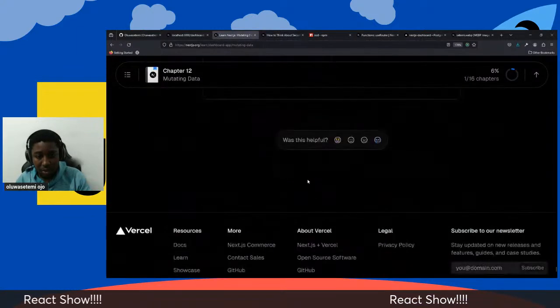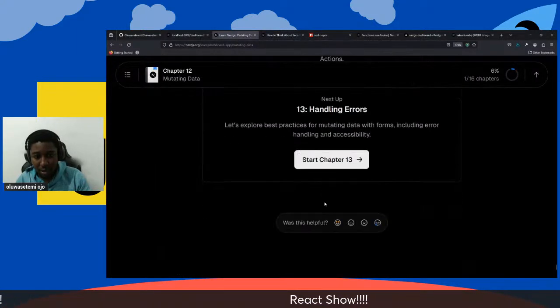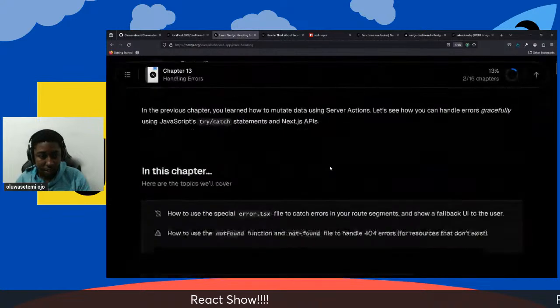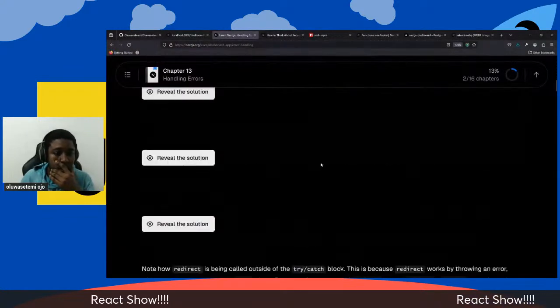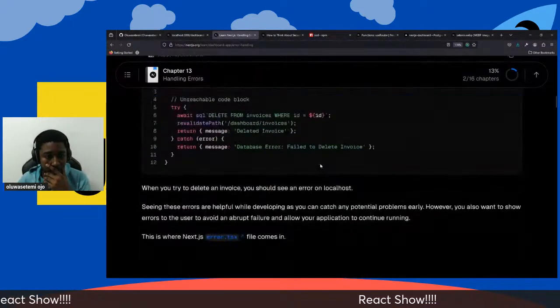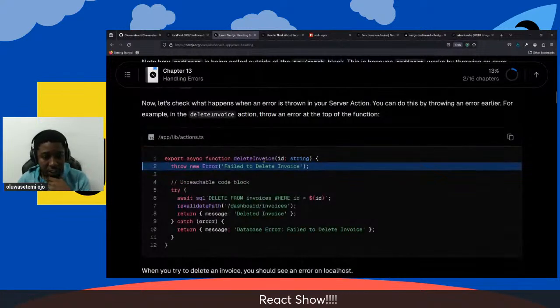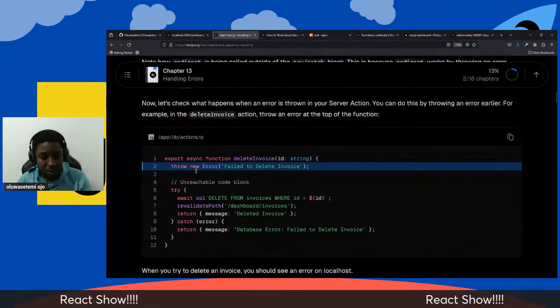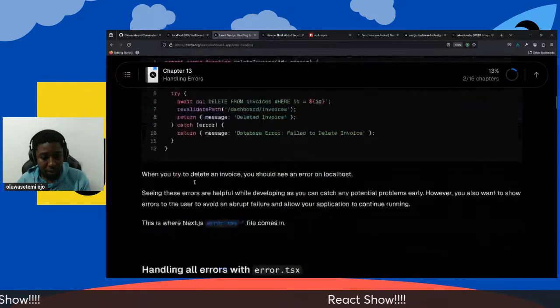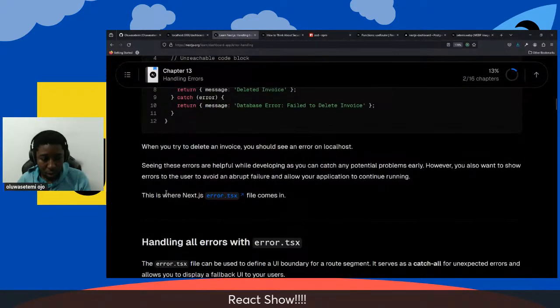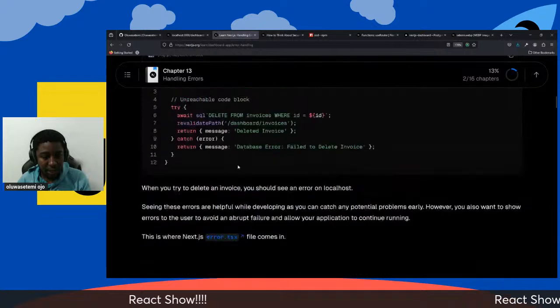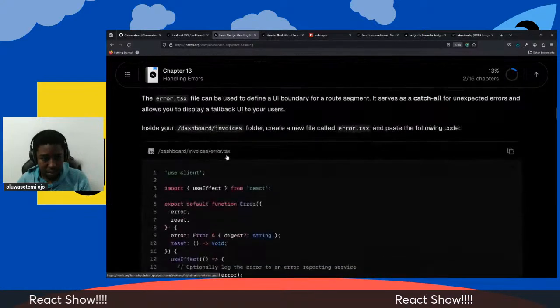And the next thing would be error handling, right? So in the delete invoice, inside the action, we can do this error handling inside error.tsx.